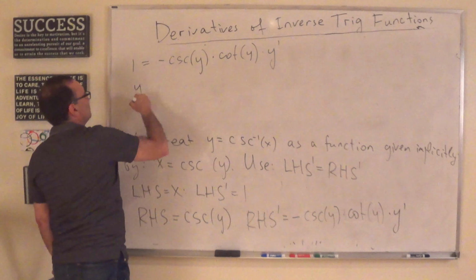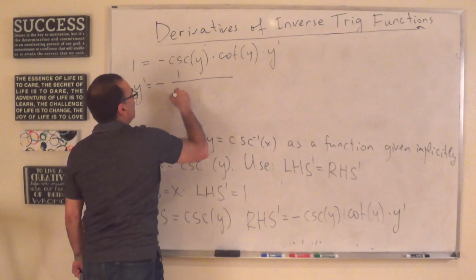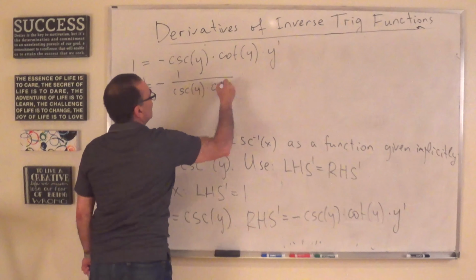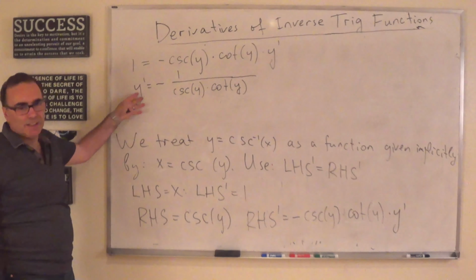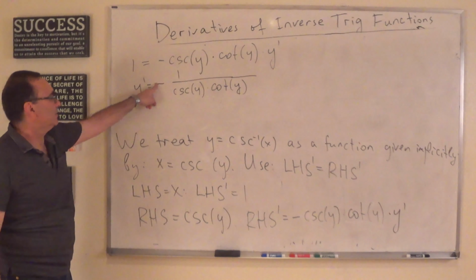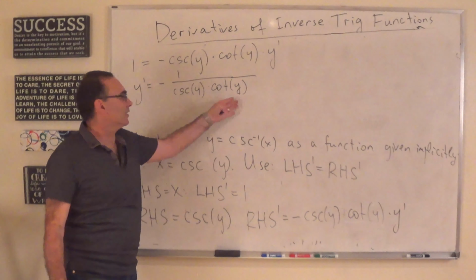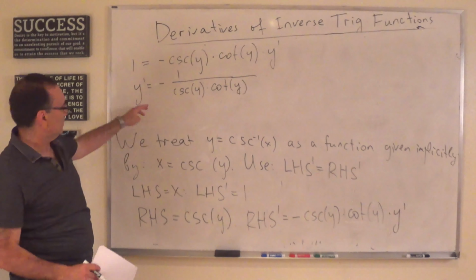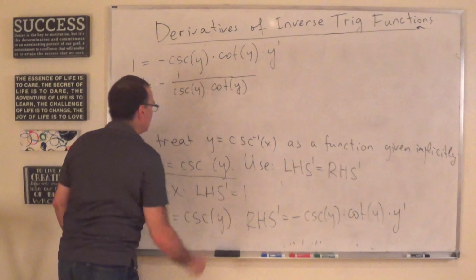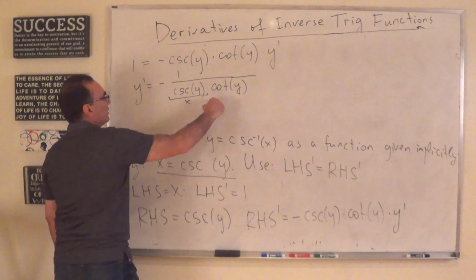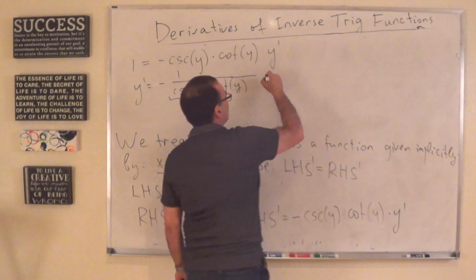Now from here it's easy to isolate y prime, we just need to divide 1 over negative cosecant times cotangent, so it's negative 1 over cosecant of y times cotangent of y. Now this formula is good as a formula for the implicitly given derivative of an explicitly given function. However, in this context we want to express our derivative as a function of x only. Since y equals inverse cosecant of x, x equals cosecant of y. So this is already x. But now we still need to express this portion, cotangent of y, as a formula involving x.